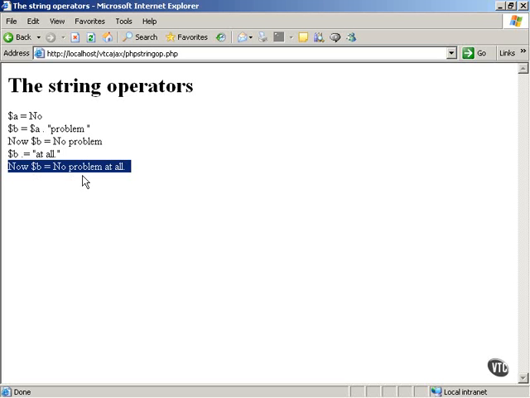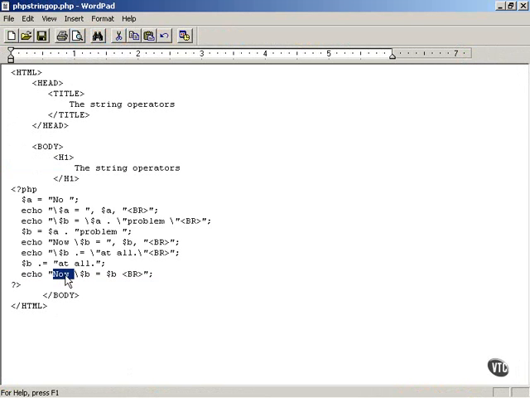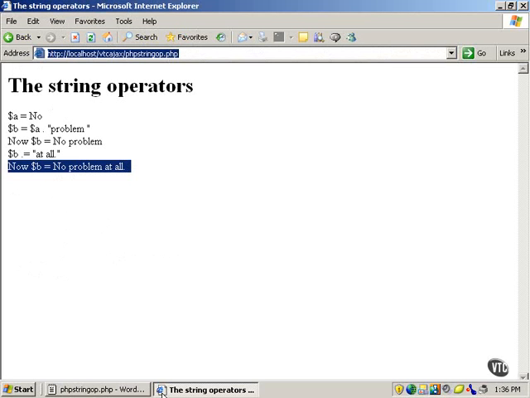You end up with "now $B equals no problem at all". Let's take a look at the original code that generated this: "now \$B equals", and then just the variable name without the backslash, and then a space and a break. Okay, so that gives you an introduction to working with strings and variables in PHP, and you can see the results.